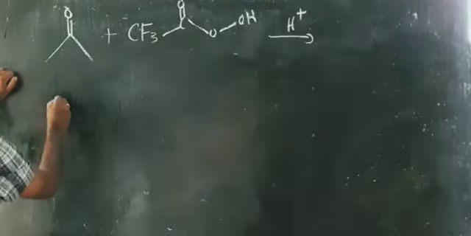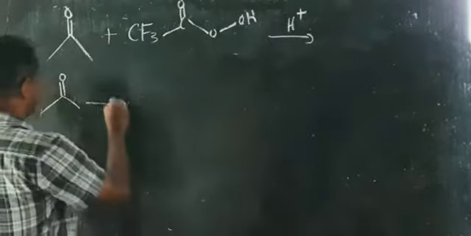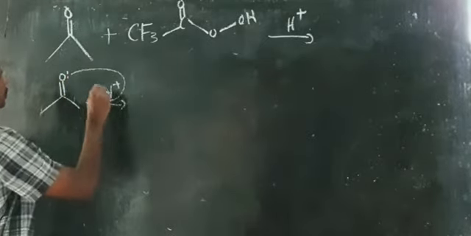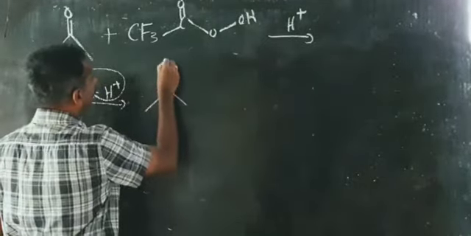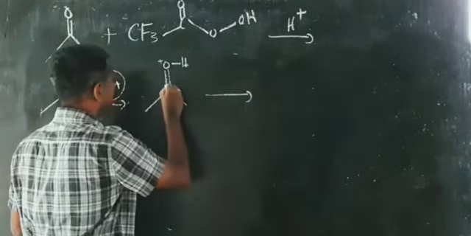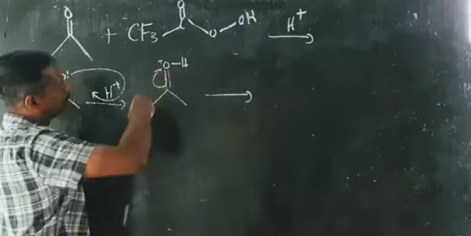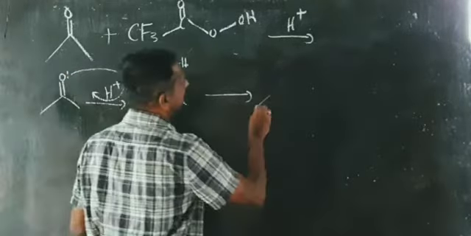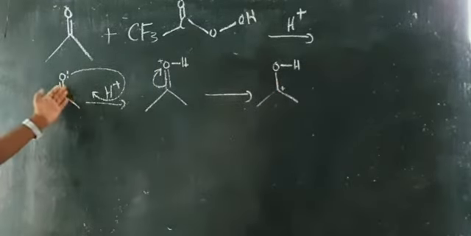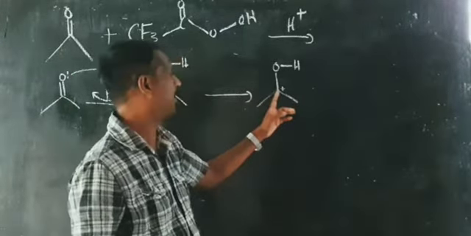So in the first step, this reaction is in the presence of acid, that means here it is H plus. As you know very well, the lone pair of electrons will abstract this H plus and we get double bond OH with a positive charge. In the next step, this bond is breaking from this carbon and the electron pair is migrating to oxygen, and you get here OH and a full positive charge. That means by protonation, this carbon becomes more positive. This carbon is highly positive.